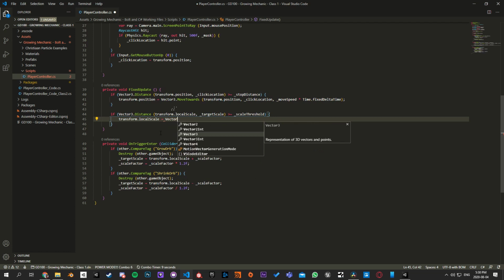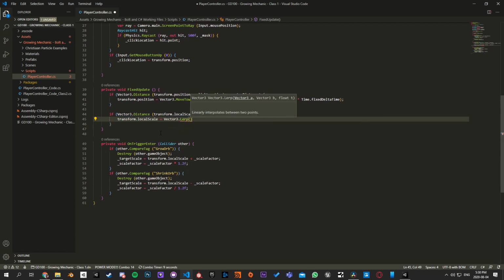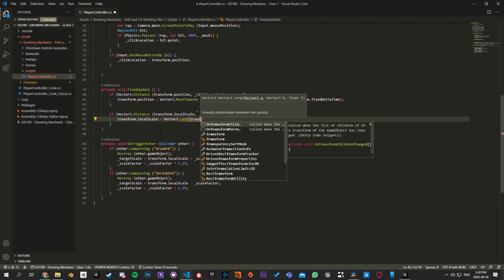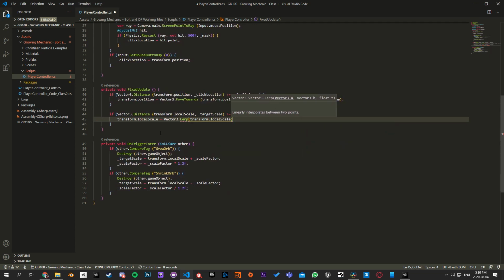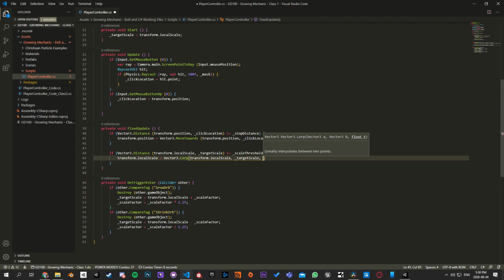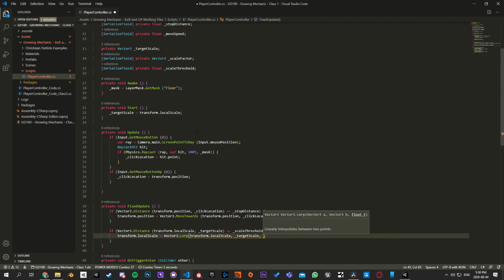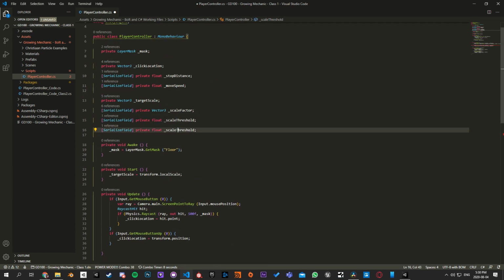So I'm going to say Vector3.Lerp, and we want to lerp from our current scale, so transform.localScale, and we want to scale to our target scale, and again we want a value here that we can control to tell it how fast we want it to scale to that new scale. So we can create a new float variable and call this our scale speed. There we go.